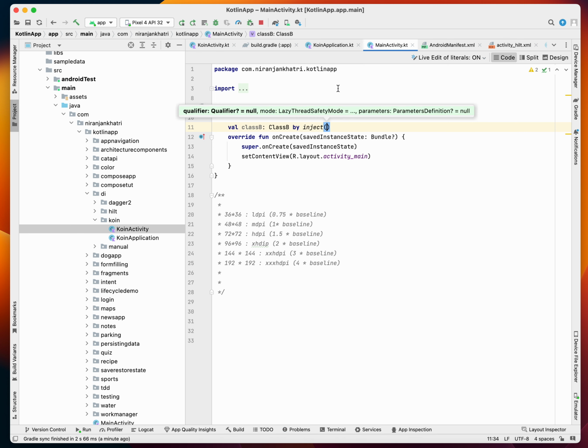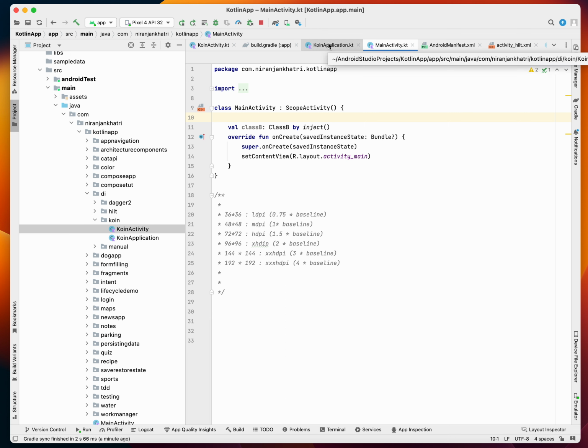Just like a scope activity, you also have a scope fragment. And what else? You can also inject the view models directly. So you can provide the necessary dependencies of view models also.